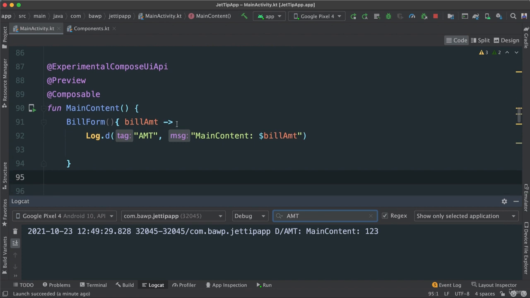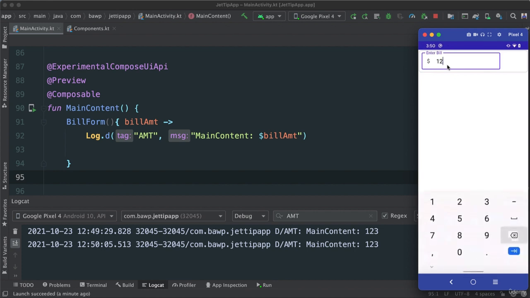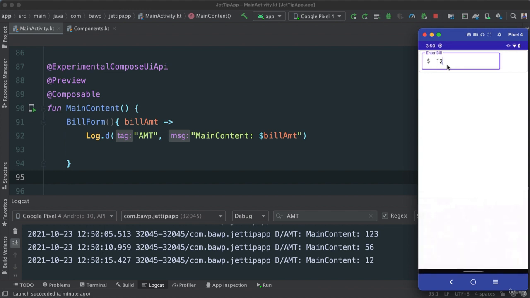This is really important because now we're able to get the amount that we want. That means we can do all sorts of calculations. Going back here, if I change this to something else, I'm using my phone. Let's go back and, oh, I hit enter again. That's fine. Let's go back and say 56. Hit enter. You can see the amounts are indeed changing. So we are receiving the values that we need.